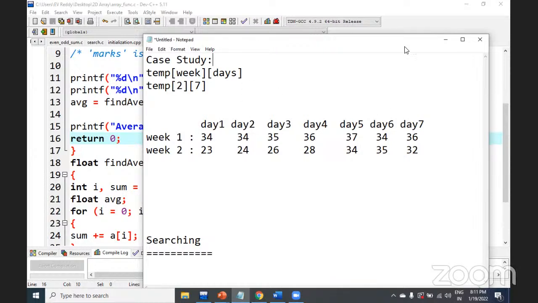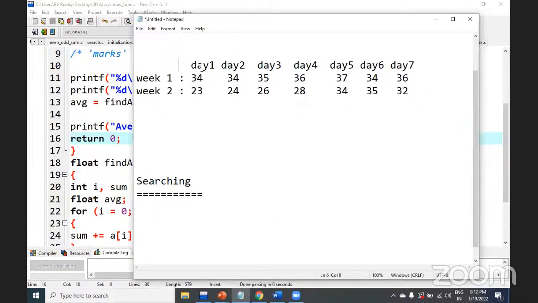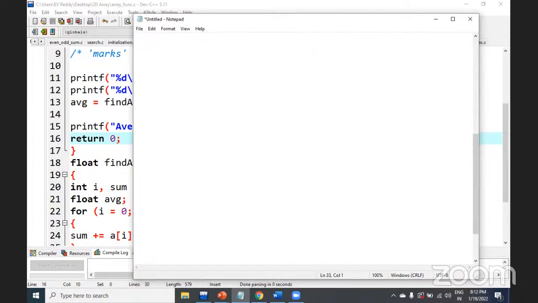Fine. Now, with today's knowledge, you can do this one. Now I'll move to the searching topic. So in searching, what is the meaning of searching? Where can we use searching? Say, for example, in your college you go to the campus and you give your ID, your roll number, something like CS 101.